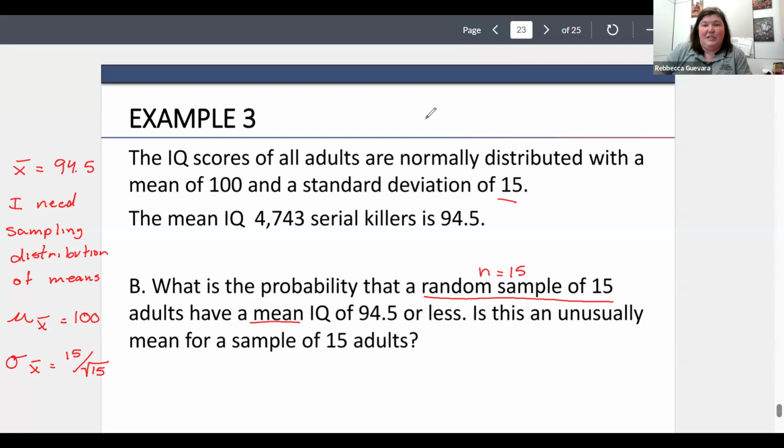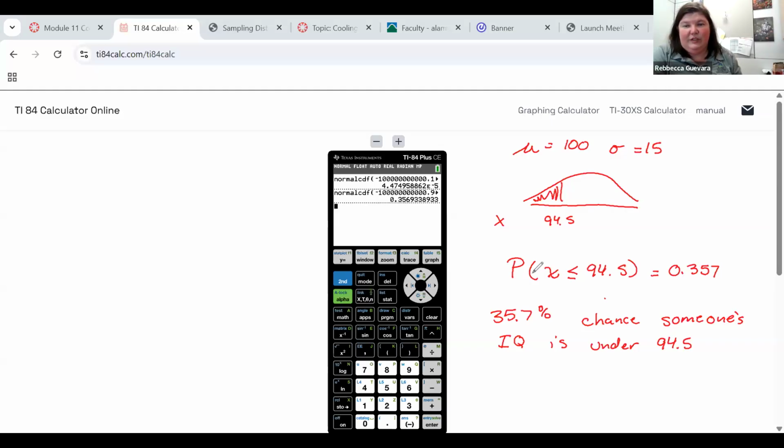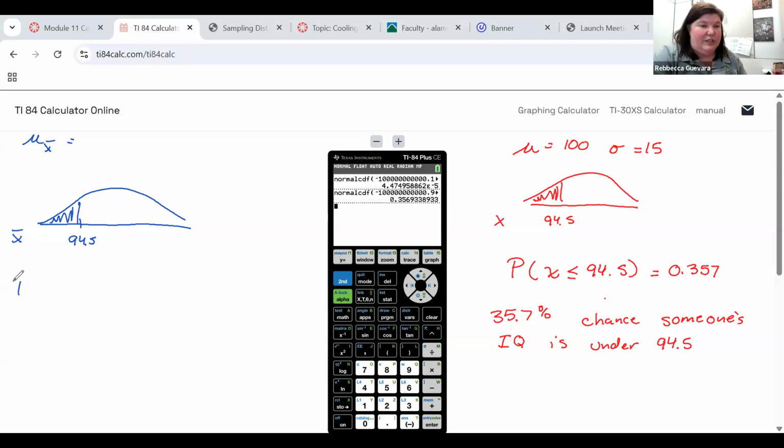All right, so I'm going to take this to the TI-84. Over here is what we gathered before on just a single person. There's our problem, which is we're dealing with a sampling distribution. So we have X bars, and we're looking at 94.5 or less. We're assessing what is the probability that a sample mean is less than 94.5. And I'm just going to add on here for a sample size of 15. So if n was 15.